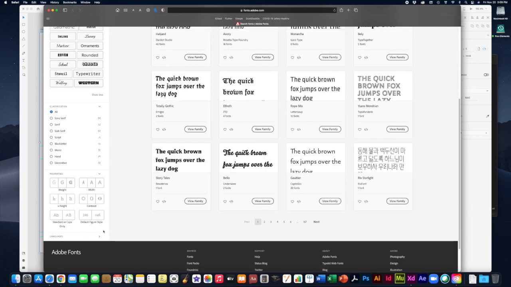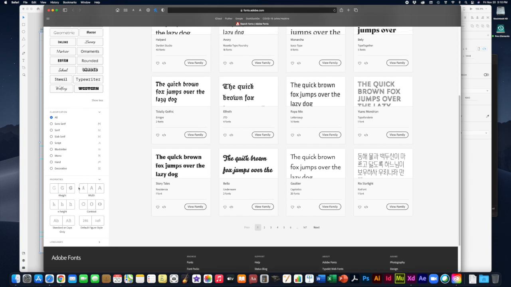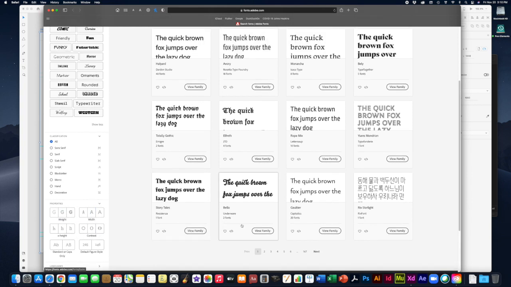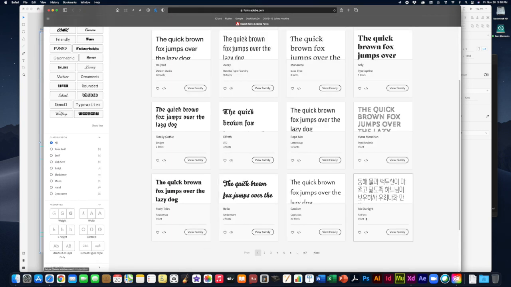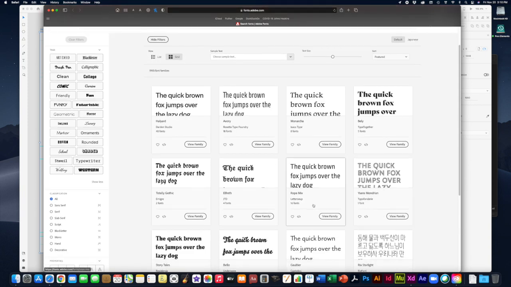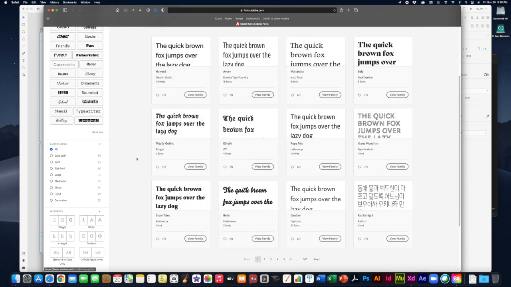You can choose specific anatomical properties of the fonts. Remember our type anatomy quiz that we took, right? So this comes in handy over here if you want to learn about sort of different weights, different widths, different contrasts, then you can narrow down the collection that way. So unfiltered, there are 167 pages of fonts with 12 on a page, 12 times 167.